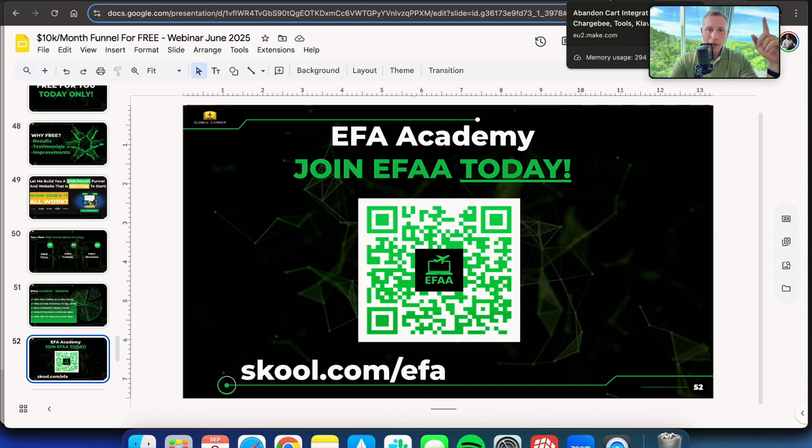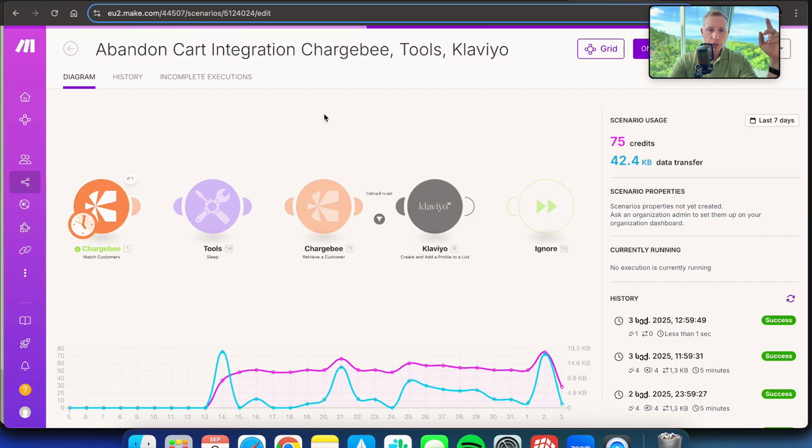One last automation I'll go through. This is the best automation I've seen for almost anybody. It's a level 3 because you need to have a product, a service, or some type of offer already working, and you need to figure out driving traffic to that. With this automation, basically 90% of people don't actually go through checking out. But if you can structure it correctly, you can grab the majority of those people and send them through a workflow that re-engages them.